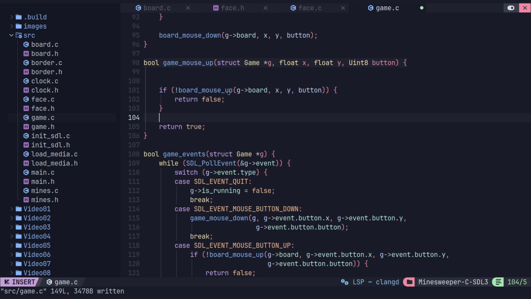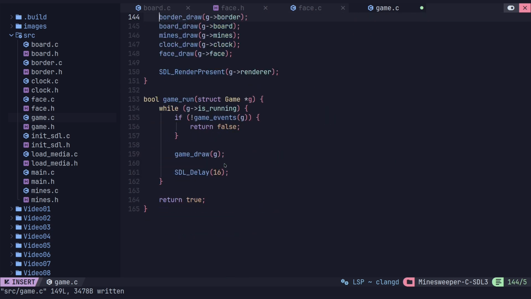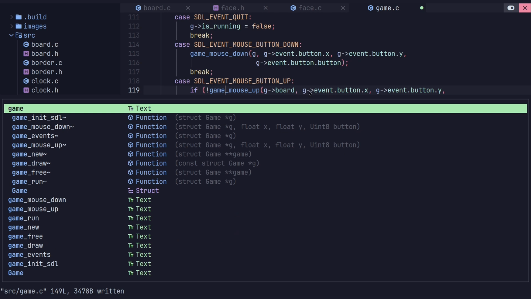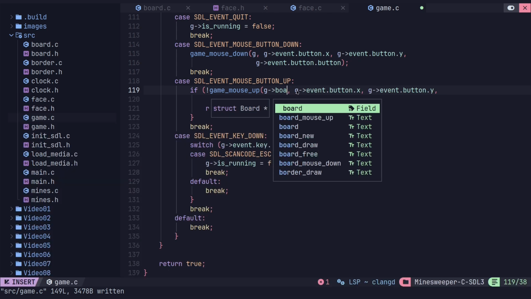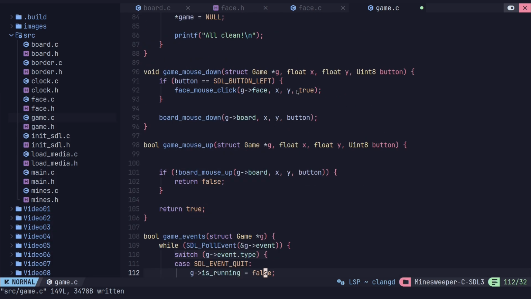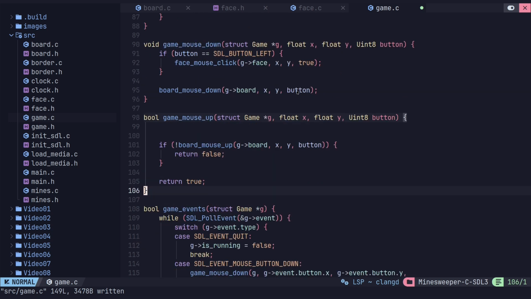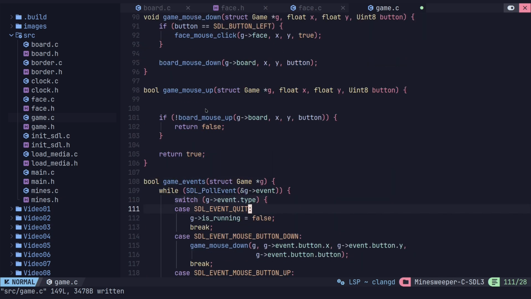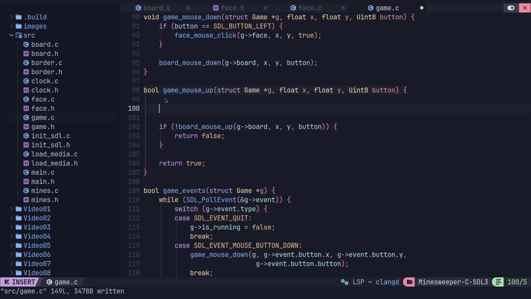And so right now, if I were to just take this, or is it from events, and just change it to game, this one board has to go away here. And that looks correct. Let me just look up here. That's board there. That's correct. Okay. So now I've successfully transferred these to these other two functions, but we need to deal with this mouse up for the face.